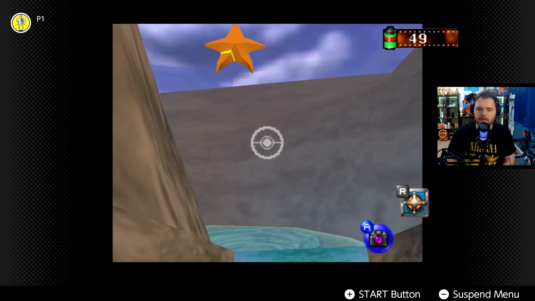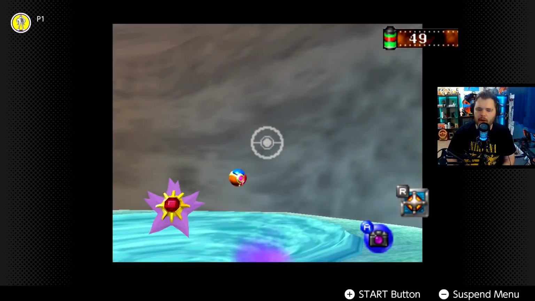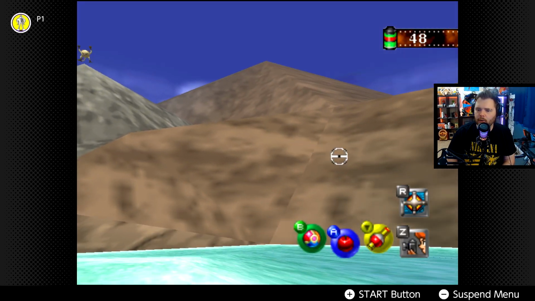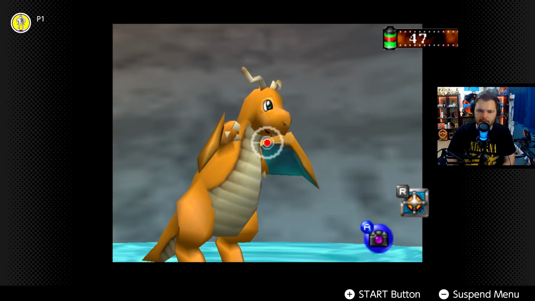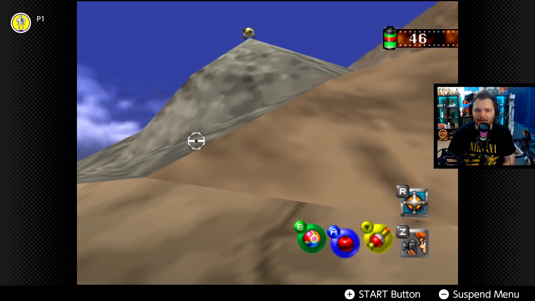Okay. And then, so yeah, he goes into the little whirlpool here and it becomes a Starmie, right? Yep, there he is. Got a picture of his back there, unfortunately. Not gonna be that great. Okay, and then we'll try to get a Dragonite out of here as well. There he is. That might be a better picture. I love how he points at you. It's so weird. Why are you pointing at me?